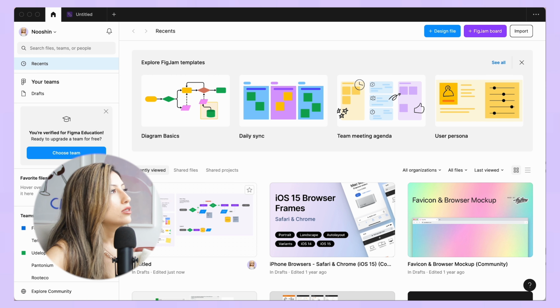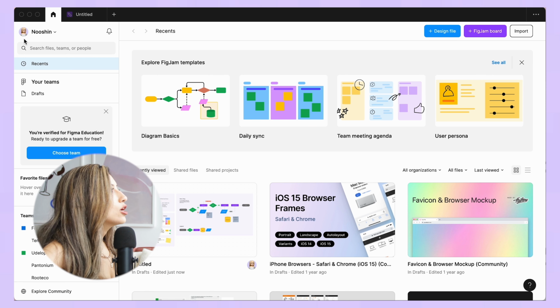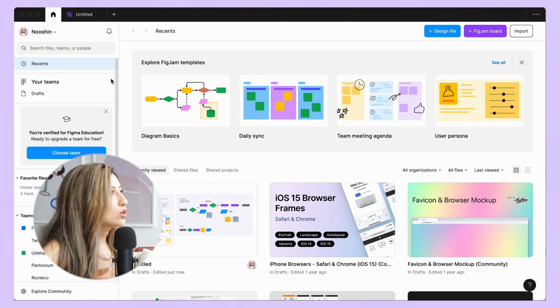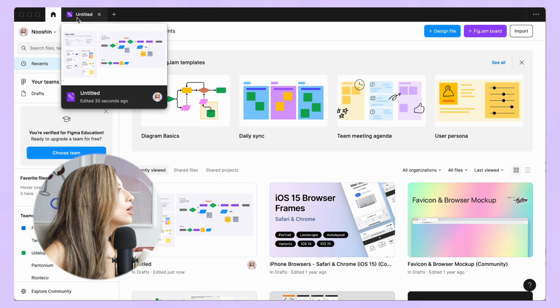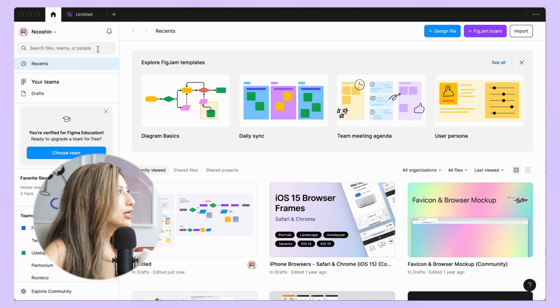And here you can create a design file with the blue button and a FigJam board with the purple button. On the left side of the homepage, you can have your teams here if you are on any teams, or if you are just a solo designer, that's gonna show up here, and your account is here and the search bar, so you can search through your files.